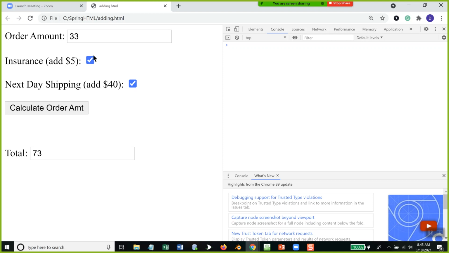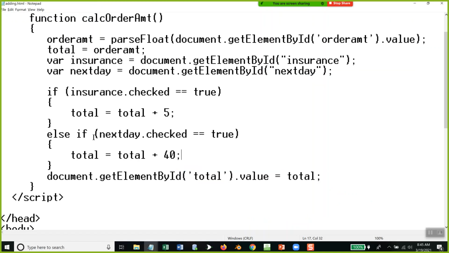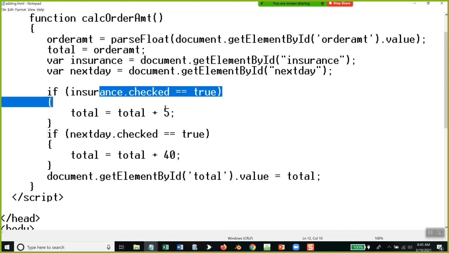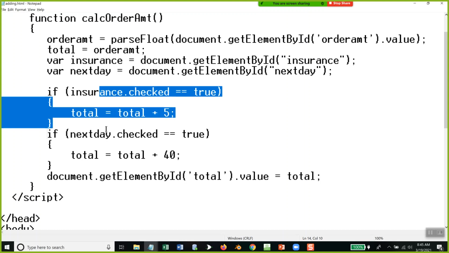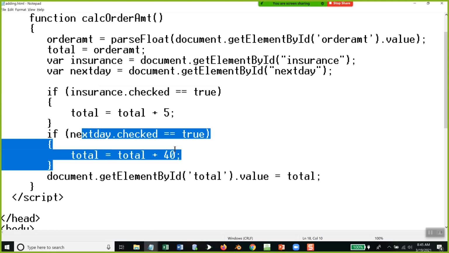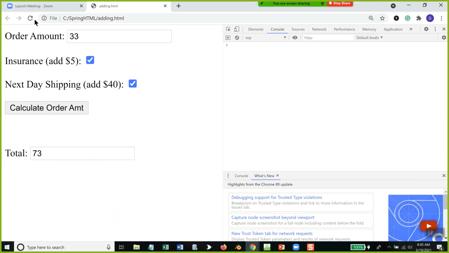Now, the way a checkbox works is I could check this, I could check this, I could check both of them, I could check neither of them. So checkboxes would never, well, is that a true statement? Most times, you would never have an if-else type structure because it's not one or the other. So if it's not one or the other, then you'd have this. This will check to see if that's true. If it is, then it does that. This will check to see if it's true. If it is, it does that. So each one's independent. That's the nature of a checkbox.